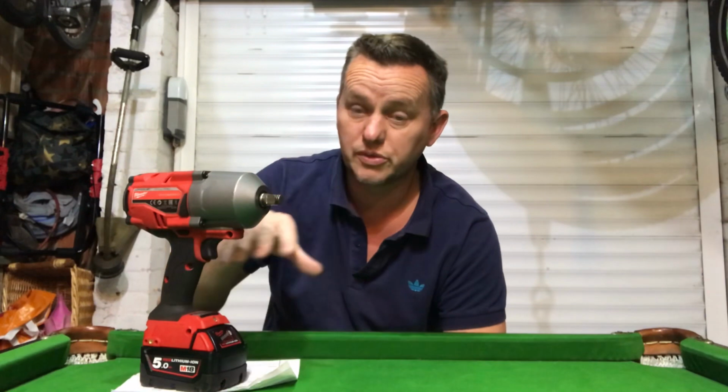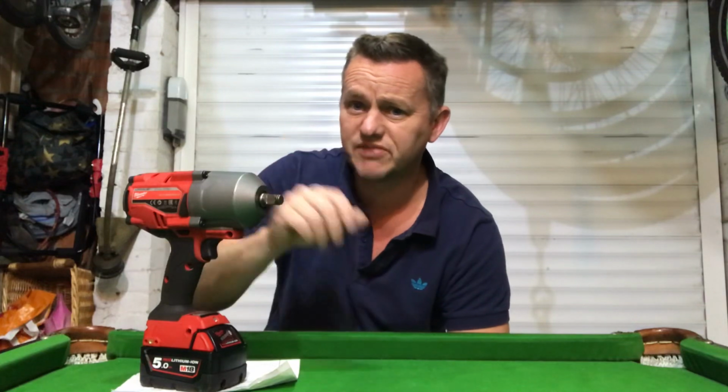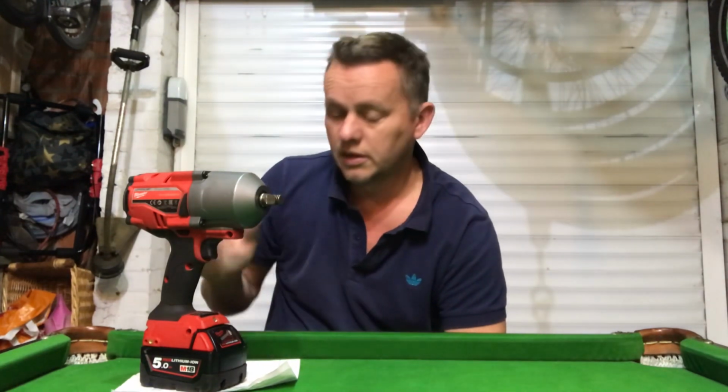If you've ever seen one of these strip down videos of one of these guns or something similar, the switch assembly is a right bit of kit. It's a microprocessor in itself. It's got about 10 wires coming out of it. It's quite a complicated bit of kit, so I could understand, yes, that is the issue. But they changed it and got it back to me in 2 days.